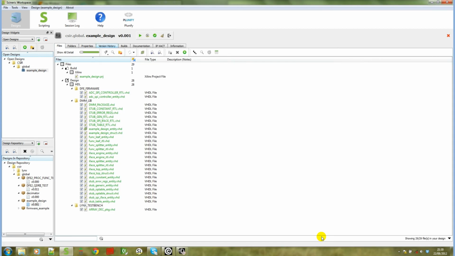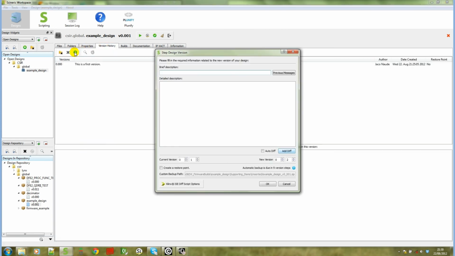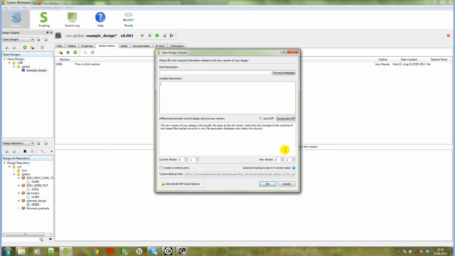Notice that the design was closed and reopened. And also notice that you still have the version history. So we're going to step our version now, and you can click on Add Div. It will tell us it didn't change because we stepped earlier before we removed some files. So I'm going to step again just to demonstrate this version history. Okay, so this is our first import, or the first merge from HTML author.